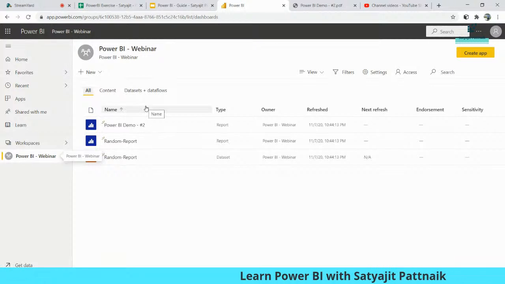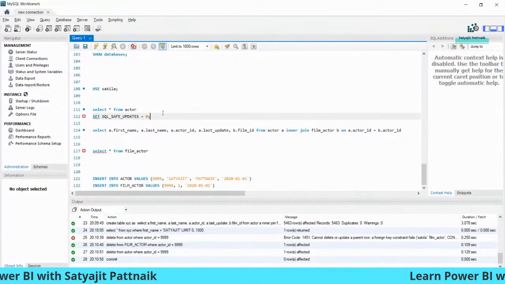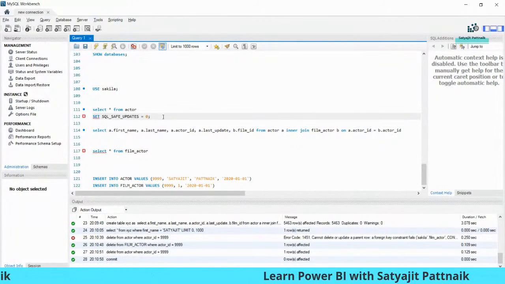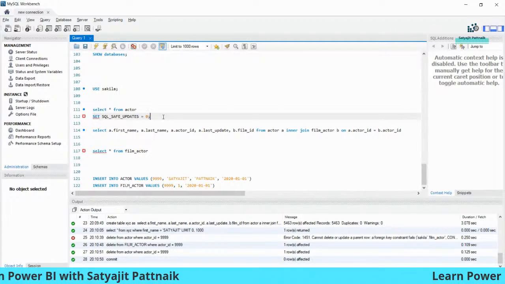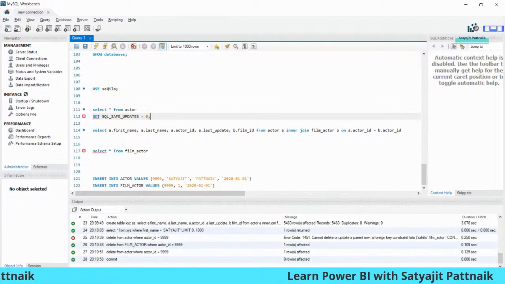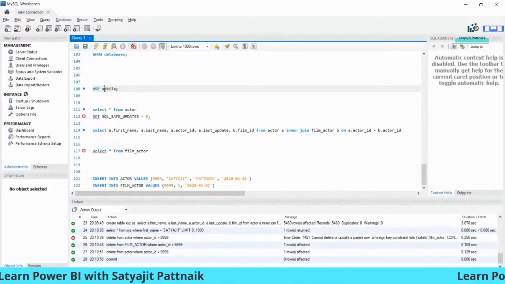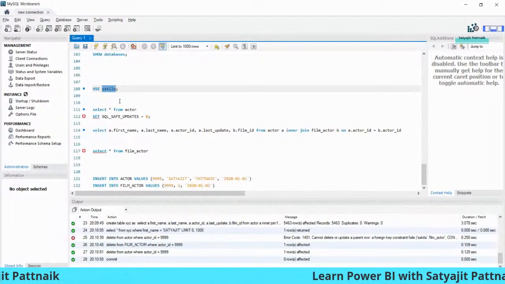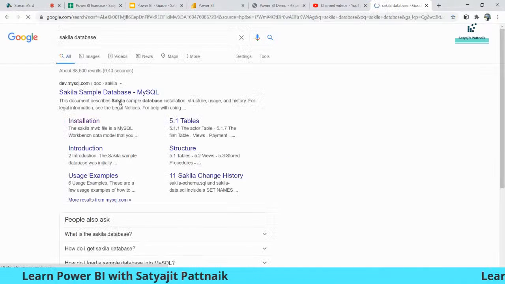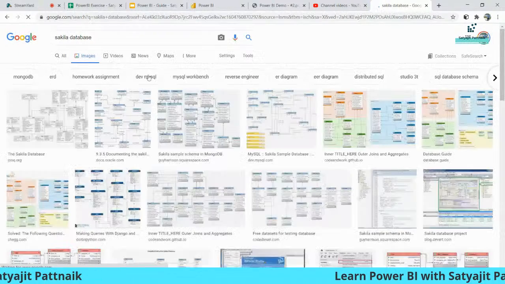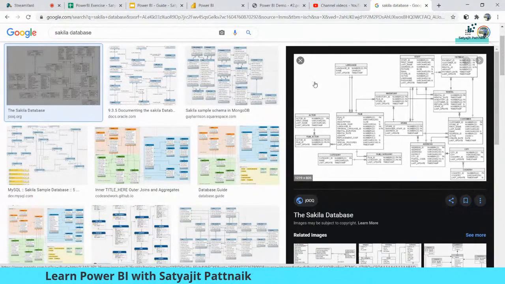Okay. So I already have MySQL Workbench downloaded and I have installed the MySQL database on my machine itself. So I have created my databases and the tables as well. For the time being, I am going to use the Sakila database. It's a very common database. You just have to search Sakila in Google and you will be able to find it. People who are dealing with databases might know about the Sakila database. Might be mispronouncing it, but I'm not pretty sure.